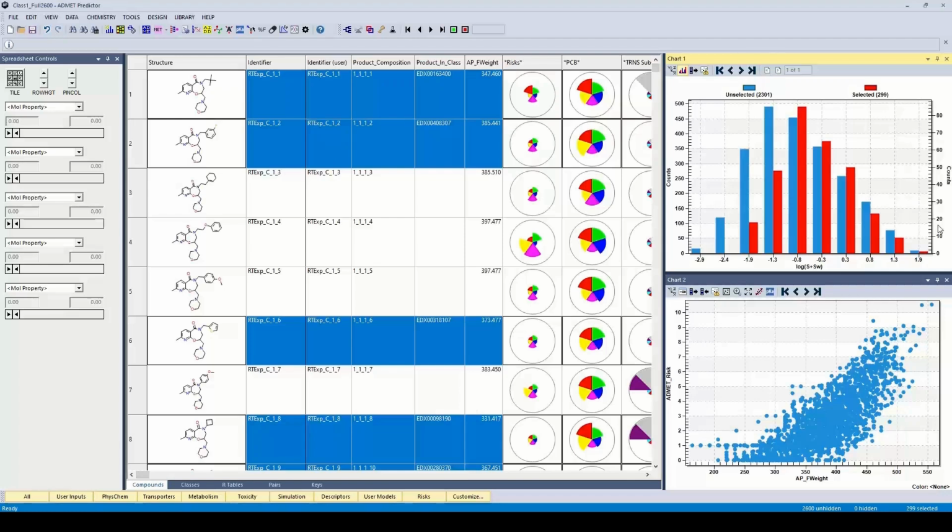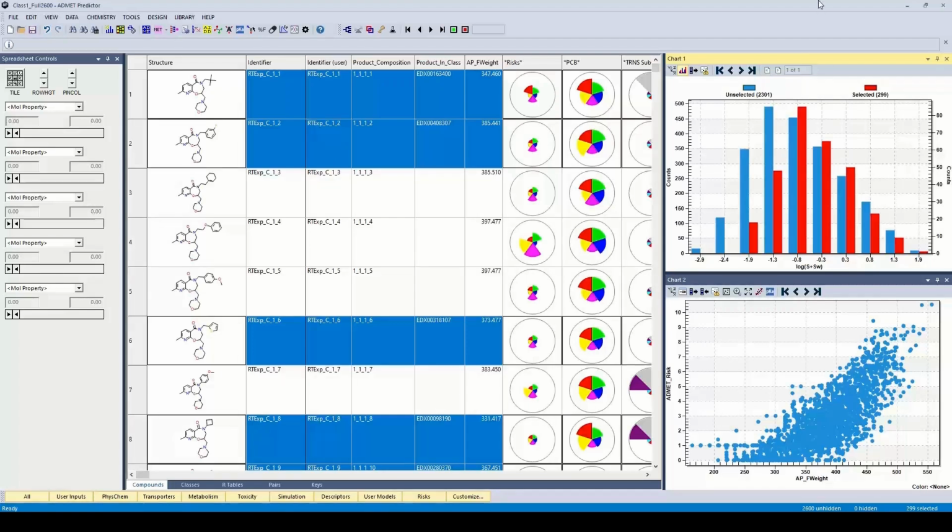Also notice that you have two different y-axes in this particular chart. On the right, this is the scale for the selected compounds, the 299, and on the left-hand side, the other y-axis is for the unselected compounds.